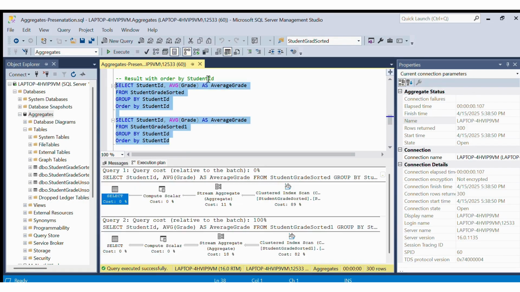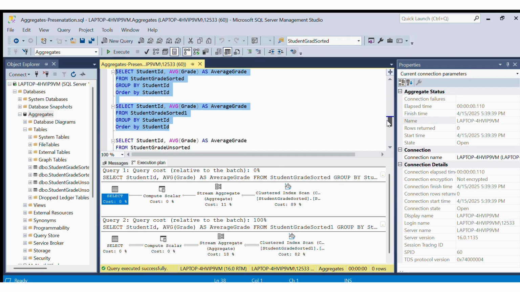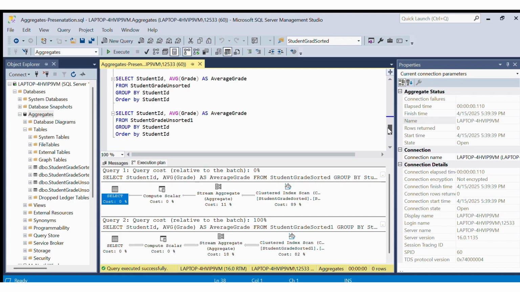because it's cheaper anyway. If you click on that, you can see both, whether big data or smaller data. The first one has 1200 rows, the second one has 400,000 rows of data in there. Both will use the same thing, do the clustered index scan and then do stream aggregate for you. But for unsorted data, this is the one that we are really interested in for this demo.